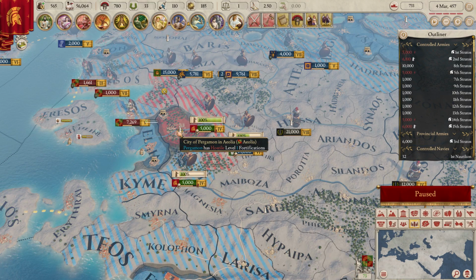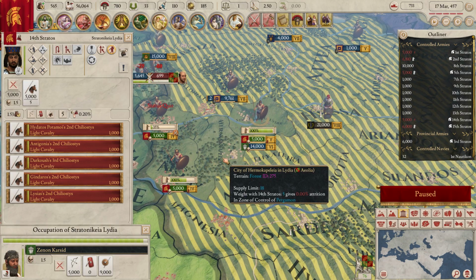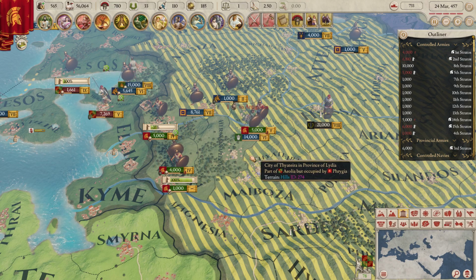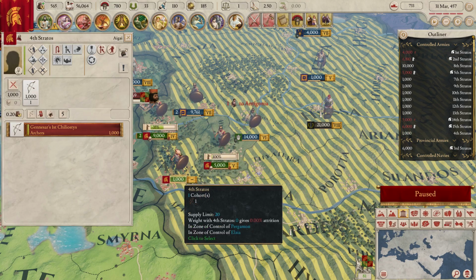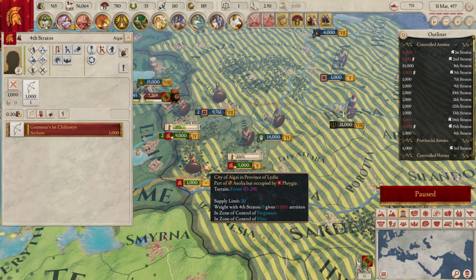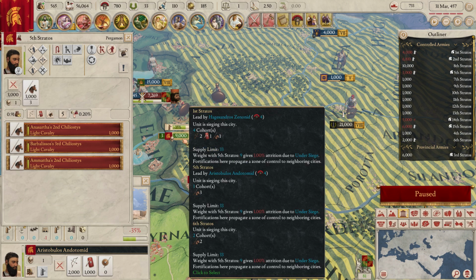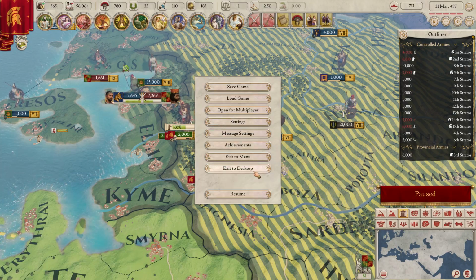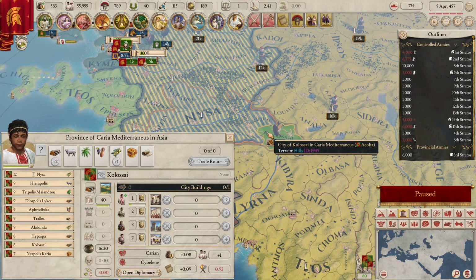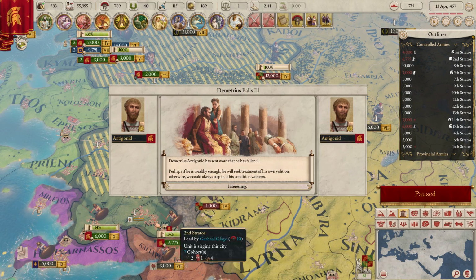The thing we're going to need to finish off is this other fort here in order to actually end the war. That's him nearly fully occupied, except for this province down here for some reason. And that one down there.